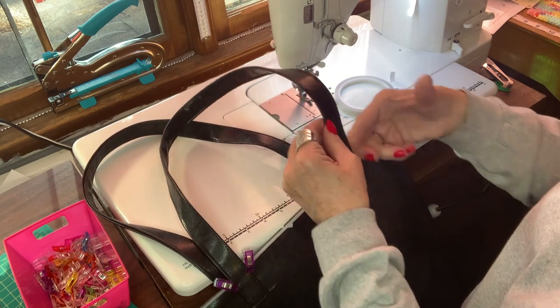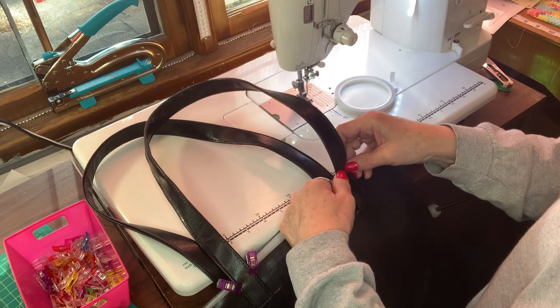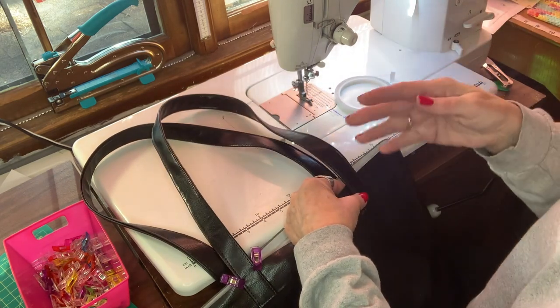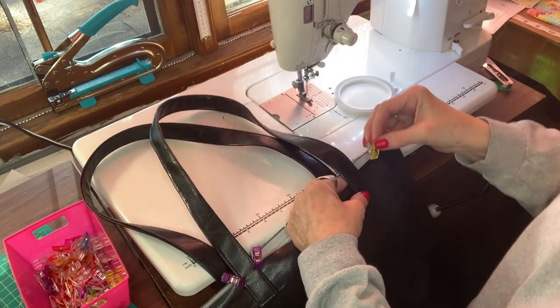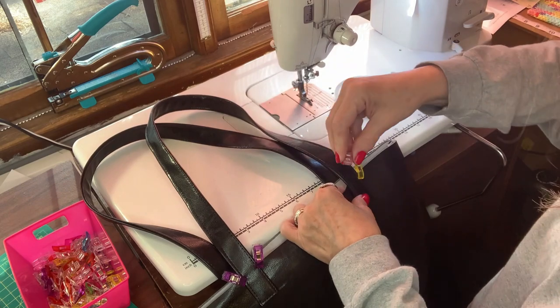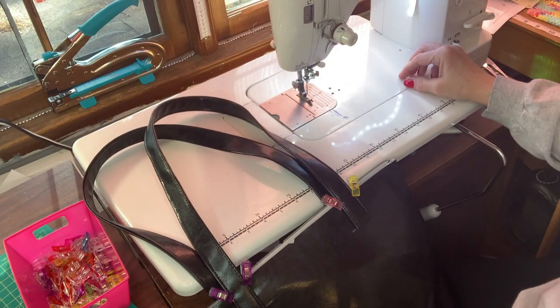I've got another order I've got to get done. This is why I want a website, because I can just put it up on the website and it is what I have, you know, not custom orders. I would rather just people buy from what I put on my website. Okay, put my tape back where it belongs.